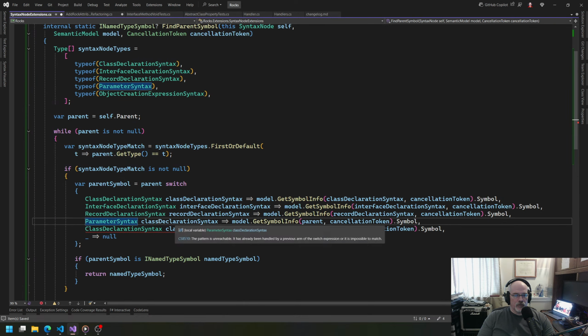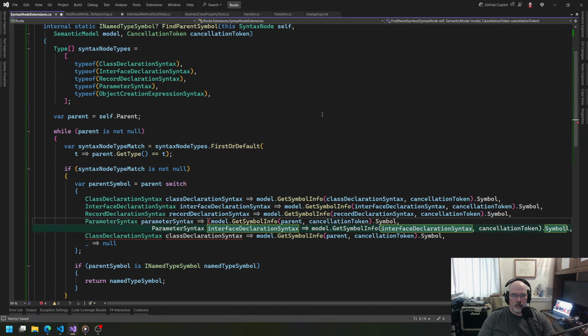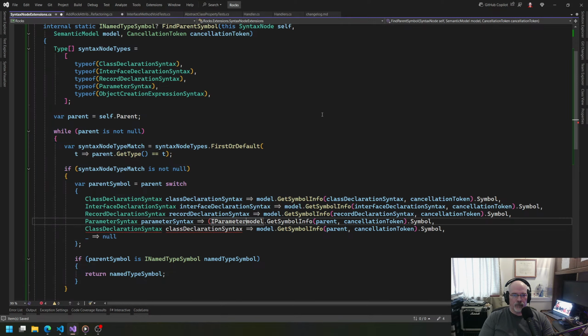Parameter would be different. We want to say I parameter symbol. That's the cast. Dot param type of the parameter.